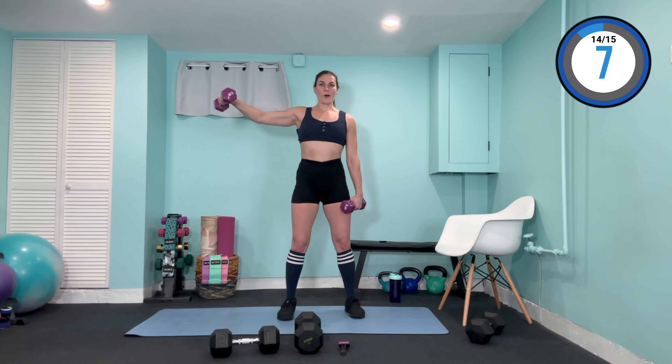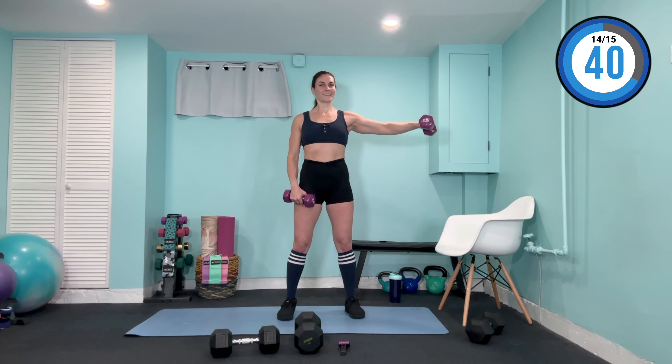This completes our squatting section. From here we have our next set of hip thrusts, then we switch to our lightest weights for the final portion of the workout, and then a bodyweight-only hip thrust section. 15 seconds — load that weight onto the pelvic bones. We've got our last weighted set. This time we're taking the feet a little bit further away from the body, digging the heels in, lifting the hips up, working more of the hamstrings. Down two, three to the floor, up two, three to the top. This time we're adding that toe lift at the bottom — lift up and pulse. One two three, lift the toes, one two three, add a pulse. Almost there, 15 seconds.